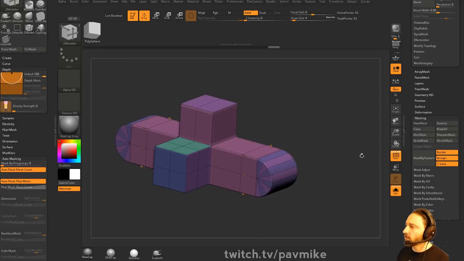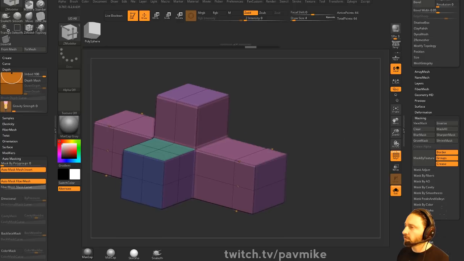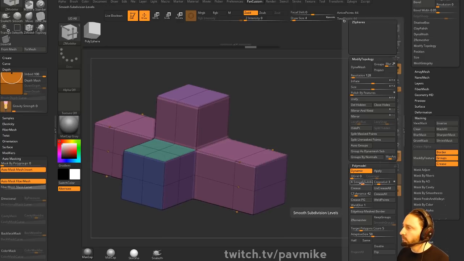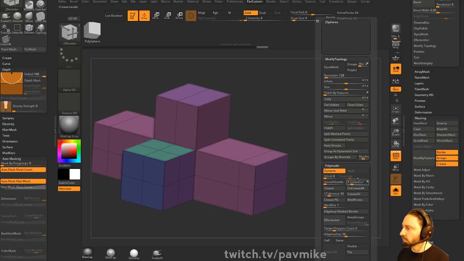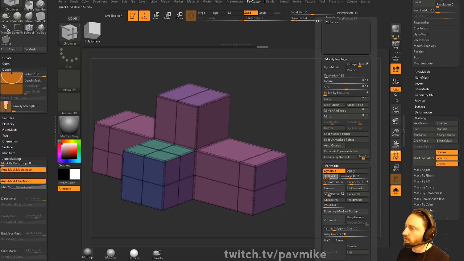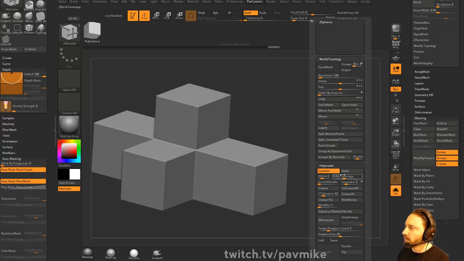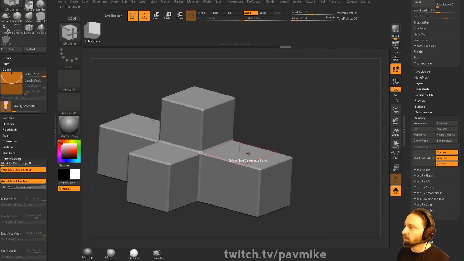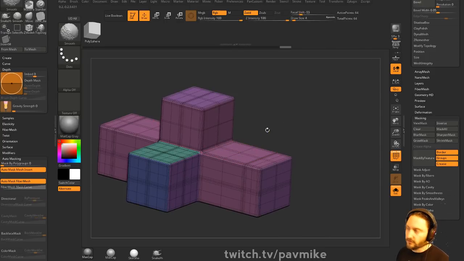If you are doing just hard surface stuff, instead of doing a smooth, or in conjunction or in addition to doing smooth, you can also do QGrid. So you can drop in QGrid and change your coverage here, and you can add bevels there, and then you can go through here. And here's some more of that QMesh functionality.